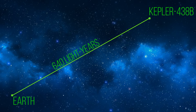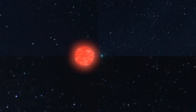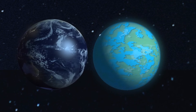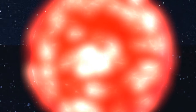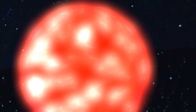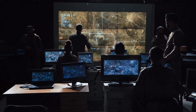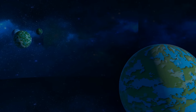And finally, Kepler-438b is an exoplanet located approximately 640 light-years away from Earth in the constellation Lyra. It was discovered in 2015 by the Kepler Space Telescope. It's about the same size as Earth and orbits within the habitable zone of its star. However, it orbits around a red dwarf star, which is known for high levels of solar radiation and flare-ups — this could make the surface too hostile for life. Additionally, Kepler-438b has a much shorter year of only around 35 Earth days, which could lead to extreme temperature fluctuations. But maybe it's home to some hardy extraterrestrial lifeforms that have adapted to its unique conditions. Either way, it's definitely worth keeping an eye on.